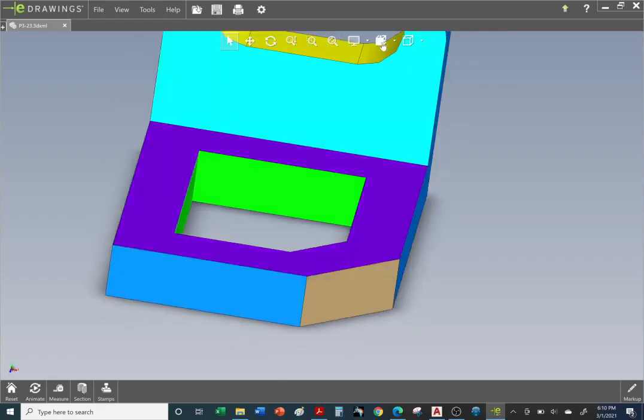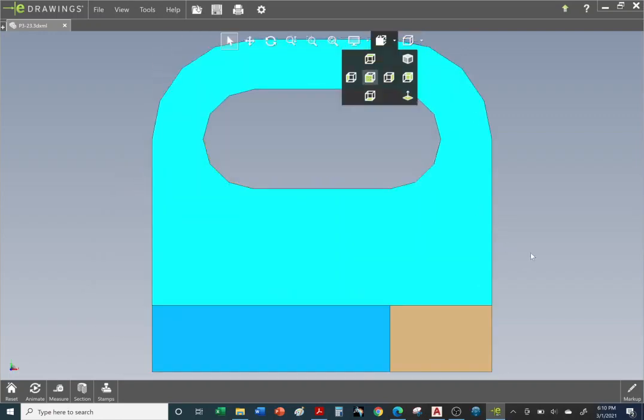Okay, so let's go back to the front view. Once again, we cannot see that cutout. Sorry, I called it a pocket earlier. It's a cutout. A cutout goes all the way through. A pocket doesn't cut all the way through.